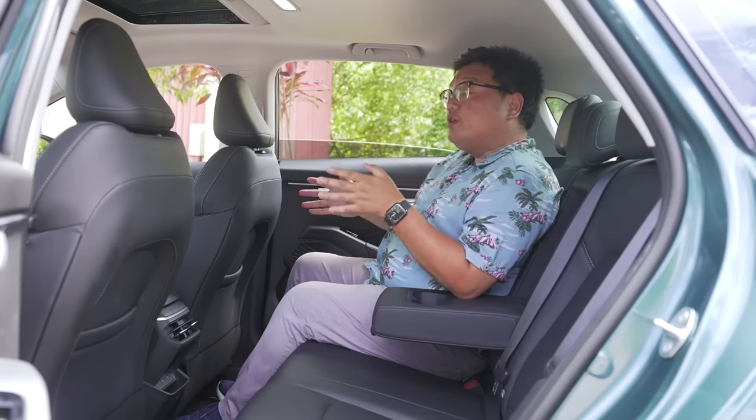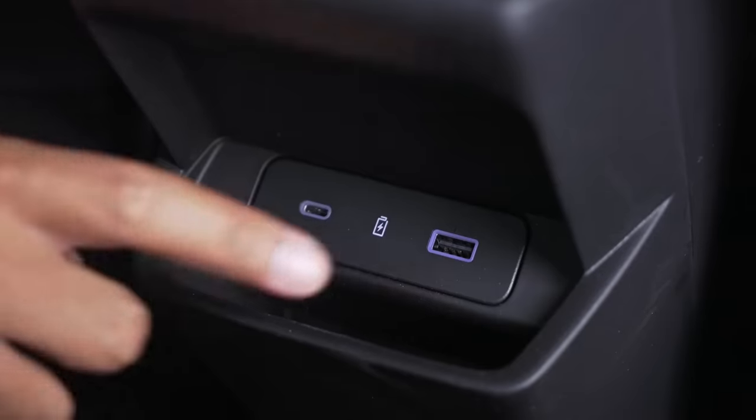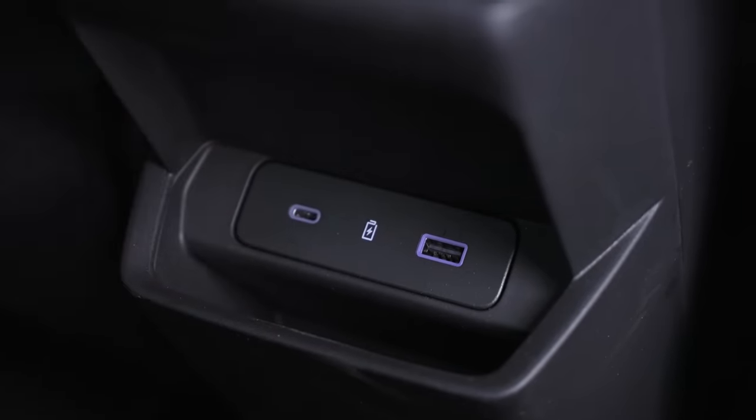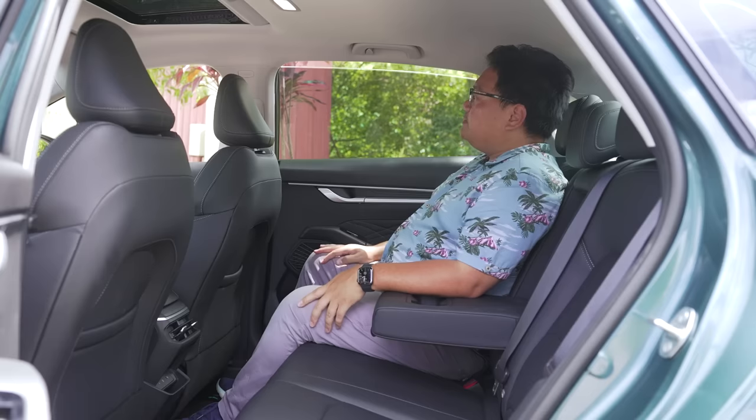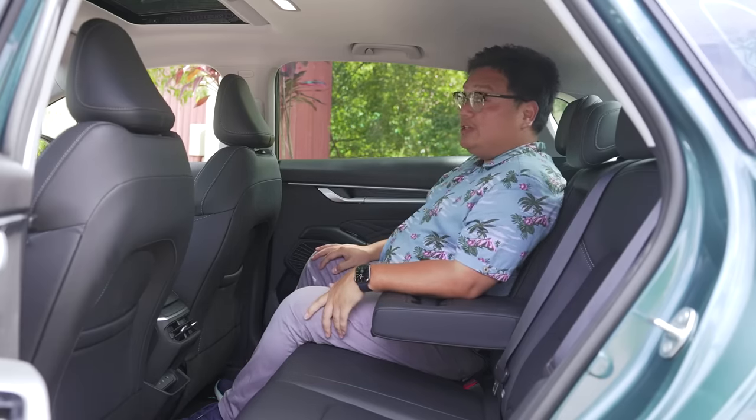Other comfort features back here include rear aircon vents, a pair of USB chargers, one type A and one type C, and fully automatic power windows back here. Most Japanese cars don't have this for the rear windows at all.